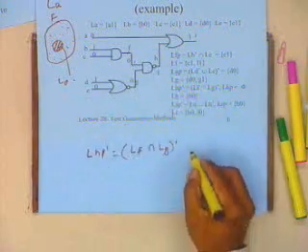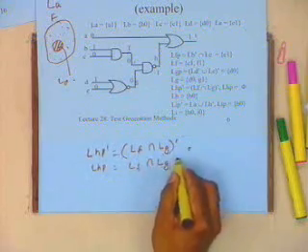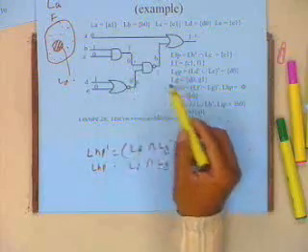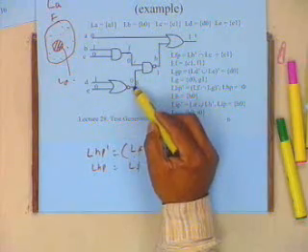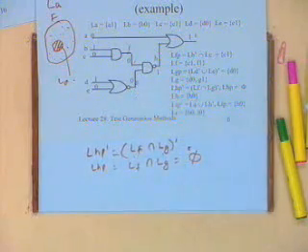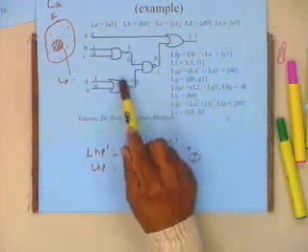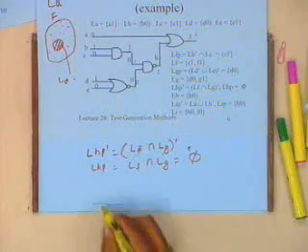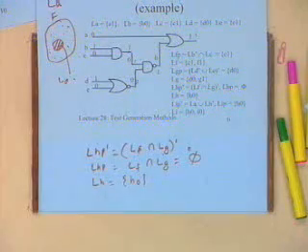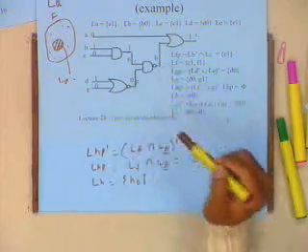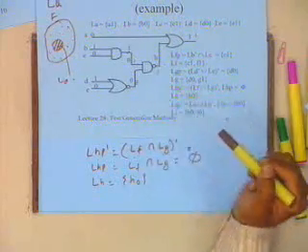So I can write this as LHP is nothing but LF intersection LG, and LF intersection LG is a set of faults which are detected on F and detected on G, and this is null. So the faults that get propagated through H is null. So no fault gets propagated through H, but LH, of course, the fault that gets generated at H can be detected, and that will be H1, because H can get stuck at 1. If H is stuck at 0, I can detect that.